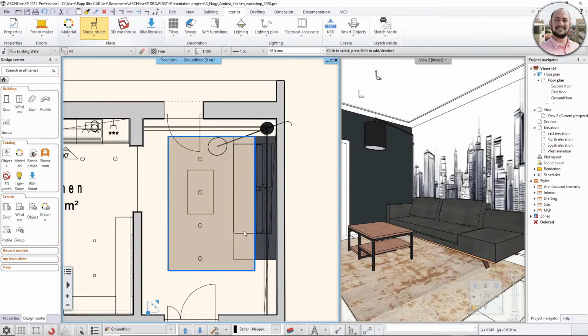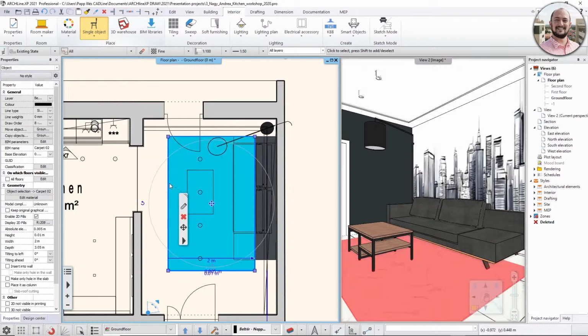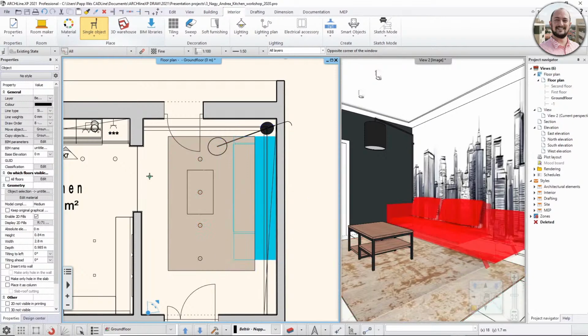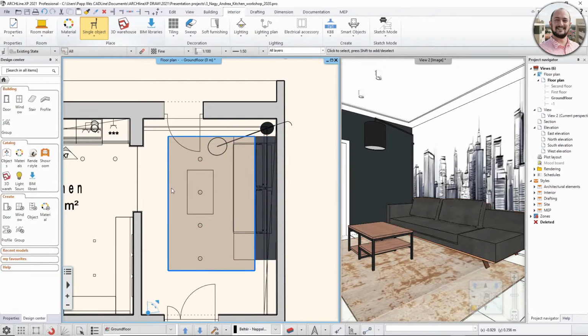Now why is that? The reason is that whenever you place an item in the 2D, it will automatically get an automatic drawing order, which in the case of objects is always the bottommost. It's always number 8. You have a 7 or 8 level draw order system, and everything falls to the bottommost. Now, as both of them are at the bottommost level, the software couldn't decide, at least with the 2D shape, which one should overlap the other one. So the latest changed overlaps the other one. But you can control this easily.